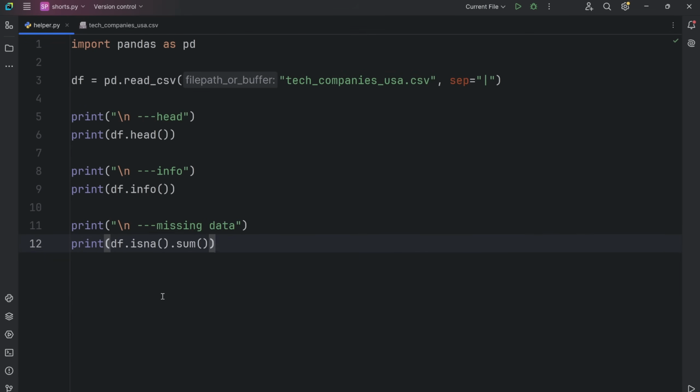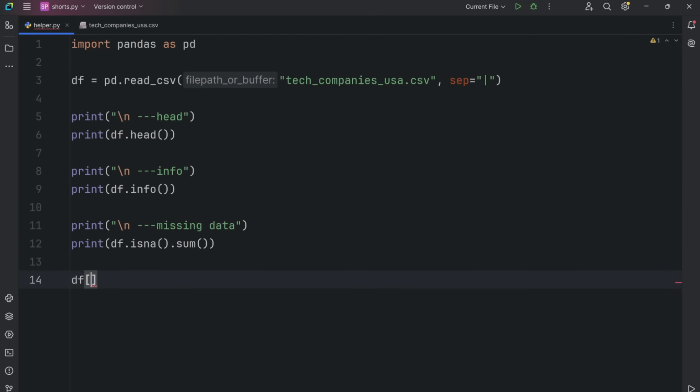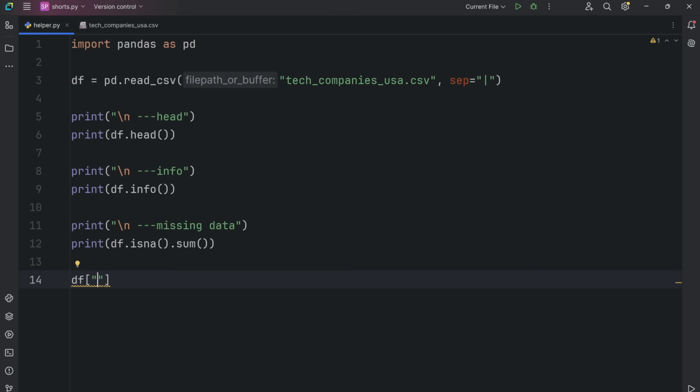Next step after you loaded your data is to clean your data, because everybody has some different typing style. They put some more spaces that they don't need to, or somebody doesn't even put any spaces. So you want to remove them and also fix if some data is not put correctly. For that, I'll write data frame, and as I have said, a data frame is similar to a dictionary, so you will see a lot of these square brackets and here some column names which will actually resemble a dictionary.